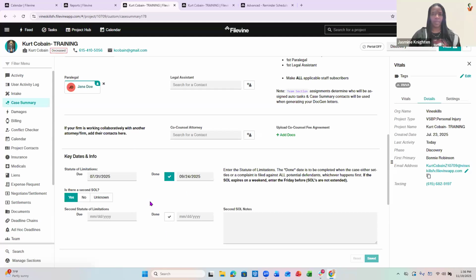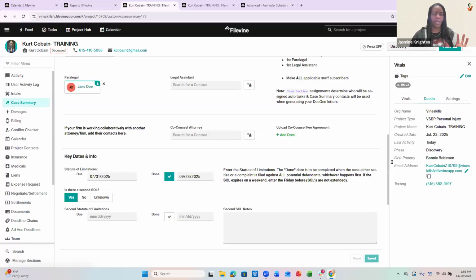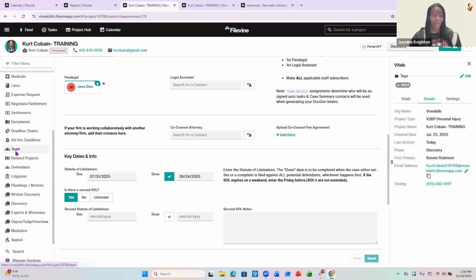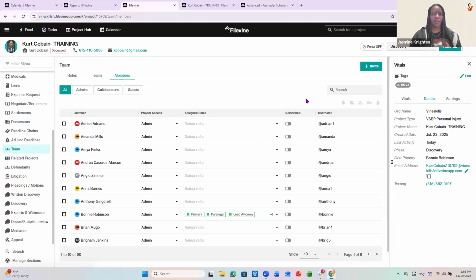And just as a reminder, if you're like, okay, I know that I added this date in, I'm not seeing it on this calendar that Bonnie keeps showing where I can see the Outlook. You have to be subscribed in order to see those. So if you're ever like, I know I added this deadline, it's on the project calendar, but when I'm going to my user calendar to see all of my items, it's not in there. You have to come in and check your subscription.